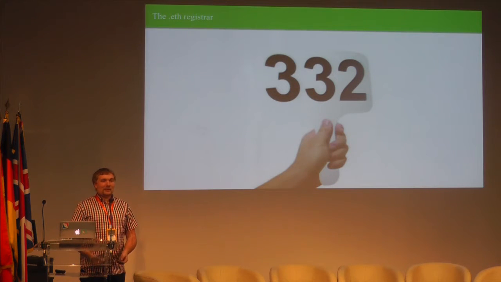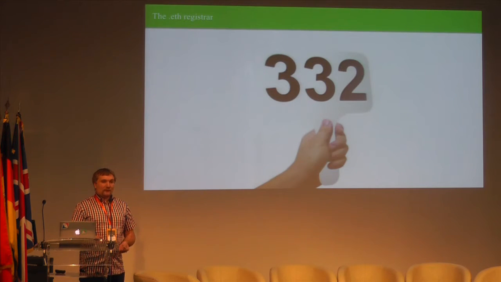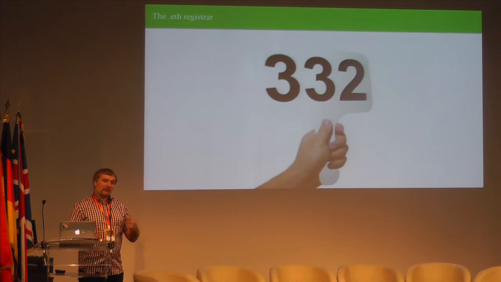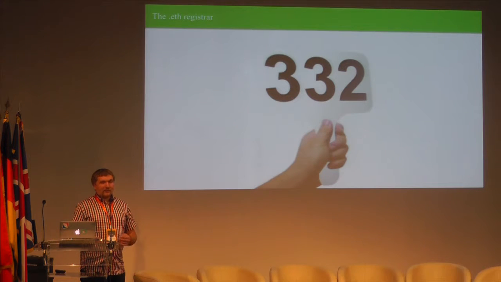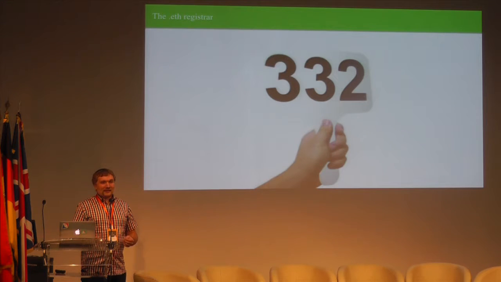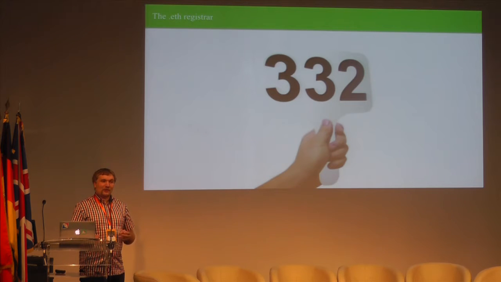During the auction week, anybody can submit bids that are masked using a hash — you don't reveal what you're bidding for and you don't reveal how much you're bidding. You have to send funds along with it, but you can send more than your bid if you want to disguise it. At the end of the auction there is a 24 to 48-hour period during which everyone reveals their bids. Once all bids are revealed, the winner pays the price of the second highest bidder, which encourages people to bid the actual amount they're willing to pay, safe in the knowledge they'll only pay as much as the next highest bidder.